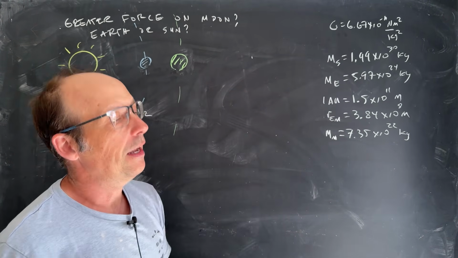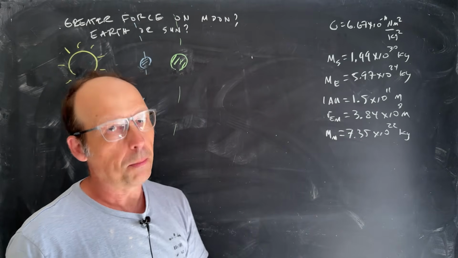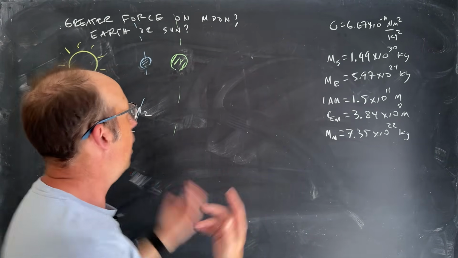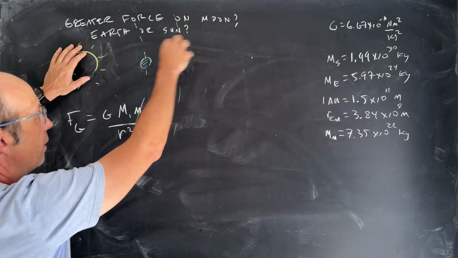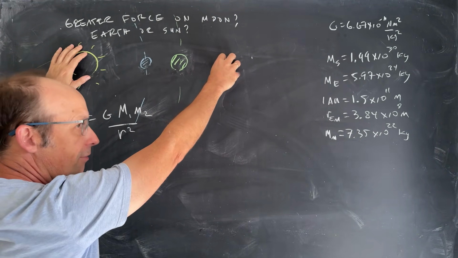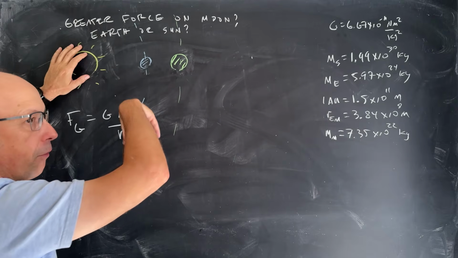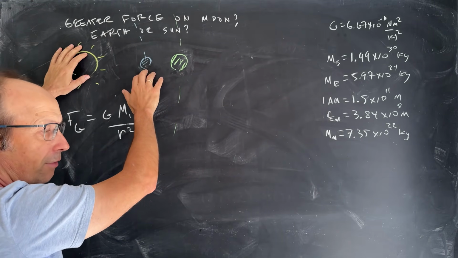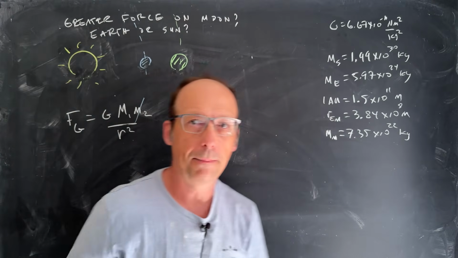In fact, it orbits both of them. It orbits the Earth while orbiting the sun, but it definitely has an influence due to the sun. Also, if you move this over there, the force would decrease a little bit, but not very much. You could put it in different places. You could calculate the force. But in general, the force due to the sun is much greater. Okay, there you go. Problem solved.